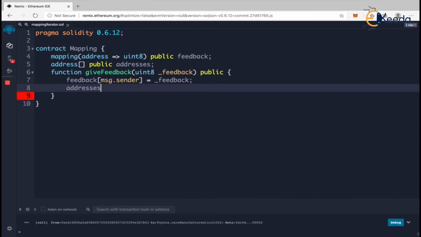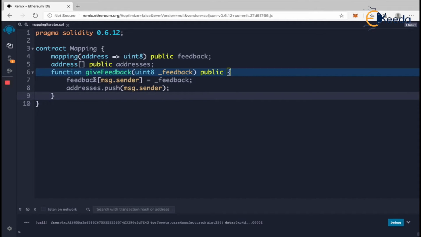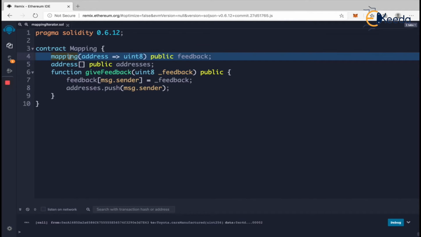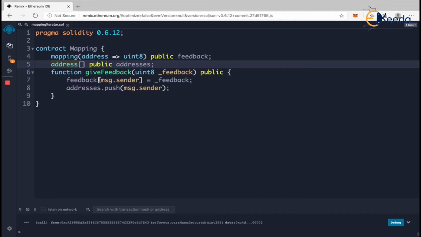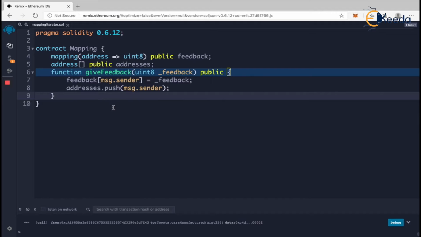Say addresses.push(msg.sender). In a mapping, you will not be able to loop through who all has given, so you need to make all the keys into an array, so that later you can find the length or the values of who all has given it. That's the only thing here.